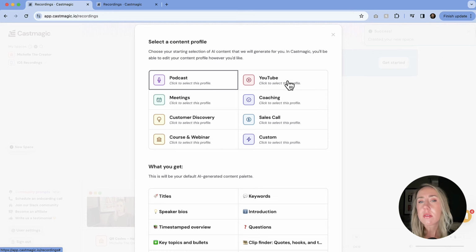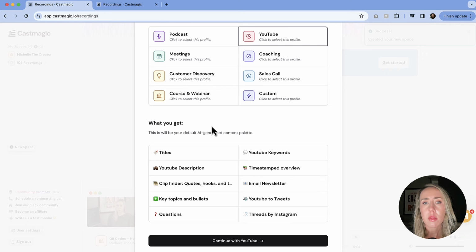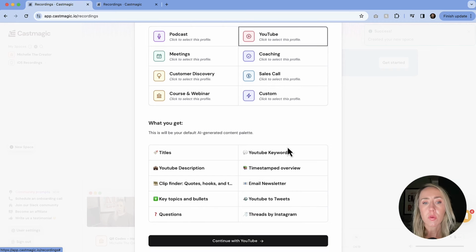Each of these presets, if you will, have their own kind of content palette. So the YouTube is going to look a little bit different than what your podcast might be. So if we've got real scripts and questions and post ideas, your YouTube is going to have maybe some of them overlap, but it's also going to make sure that you've got your description and your titles and your keywords.